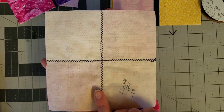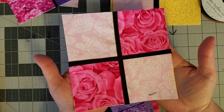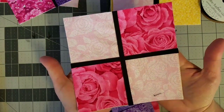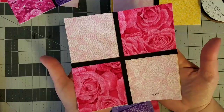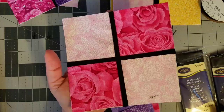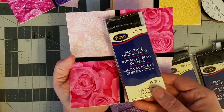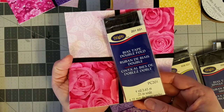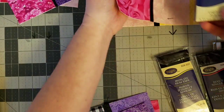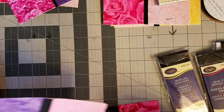So this one here was the double folded 1/4 inch bias tape. How gorgeous is that? I think that is very, very pretty. So let me just show you what that one looked like. Here we go. That is this one here. Let's do this one here.